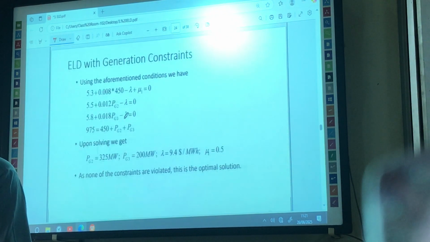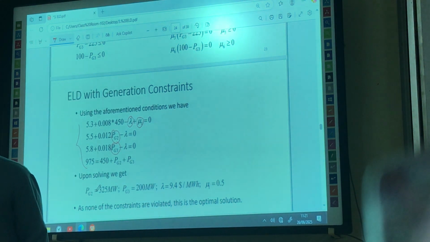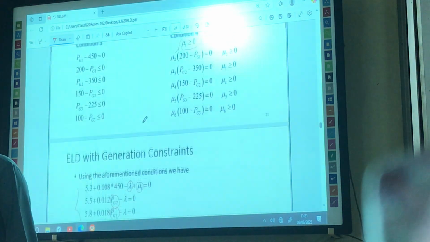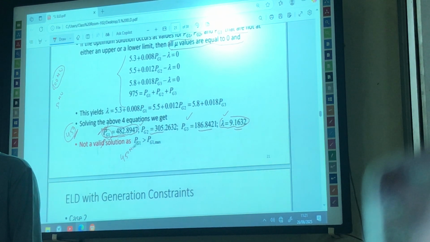Now look, these are our equations. Pg1 is 450. So this is the unknown variable, this is the unknown variable, this and this. 4 unknown variables. How many equations are there? 4, right? So we can easily solve the problem. After solving, in case 1 we also got the values of Pg2 and Pg3. Those are also within the range, within the limit. But whenever you are changing the values of Pg1, let's say you got the solution of Pg1 as 482, that was violating the upper limit. That's why you set it to the maximum limit, that is 450 megawatt.